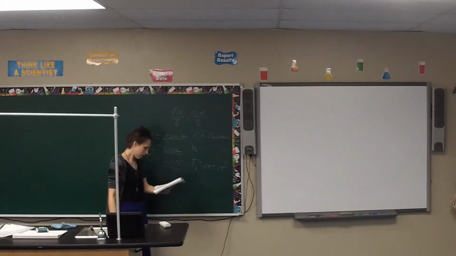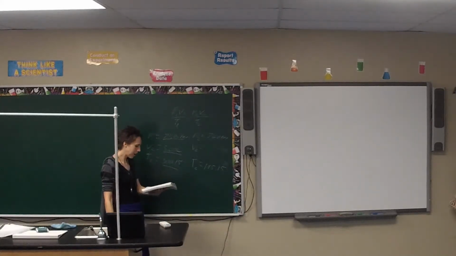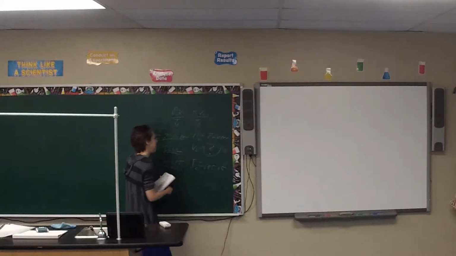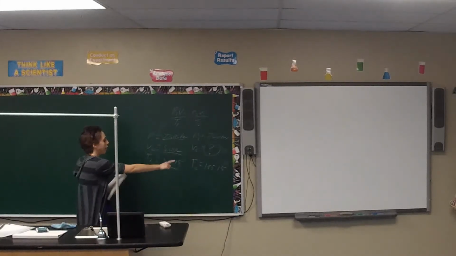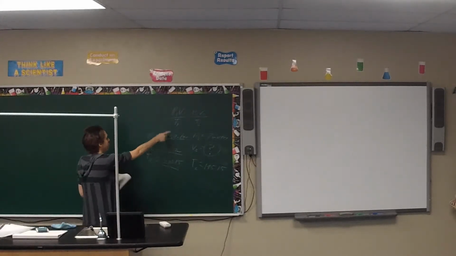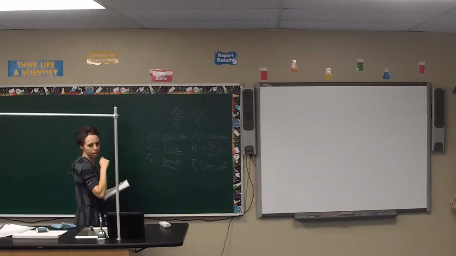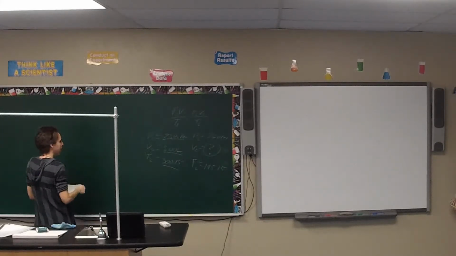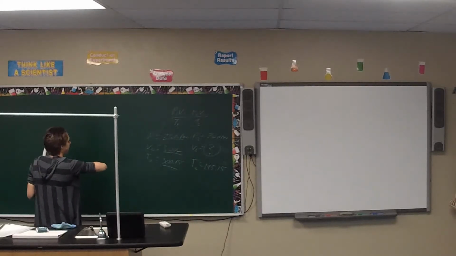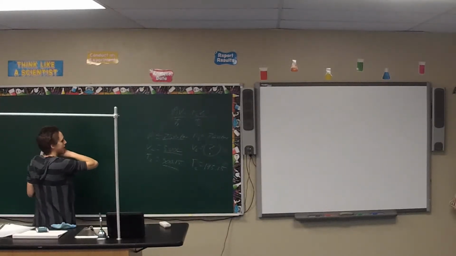195.15. Alright, so it's asked me what volume it will occupy. This is what I'm finding: volume number 2. I have all my other variables now, so I can just plug them into the correct spot. I'm going to write it off to the side, shifting over a little so you can see it better. I'm just going to fill them in, taking that equation and putting it over here. I'm probably going to leave off units so it'll fit better.